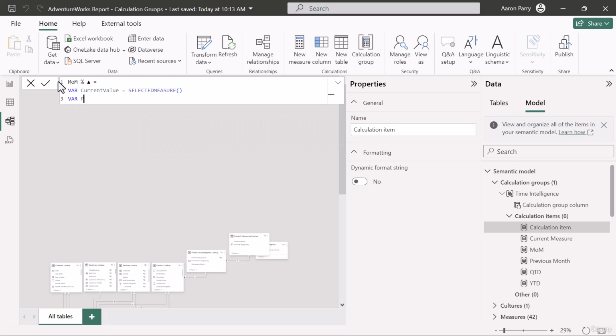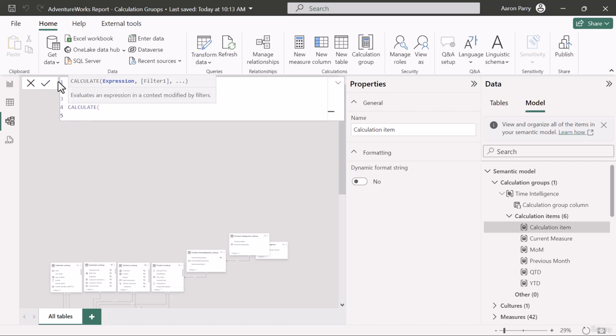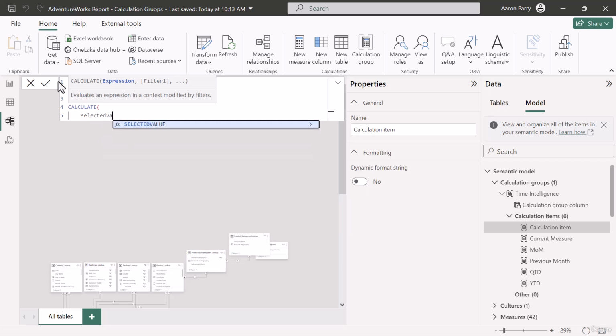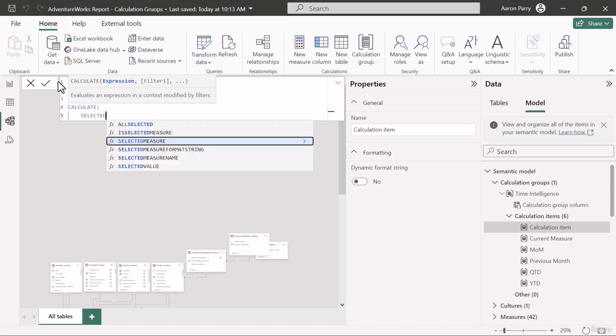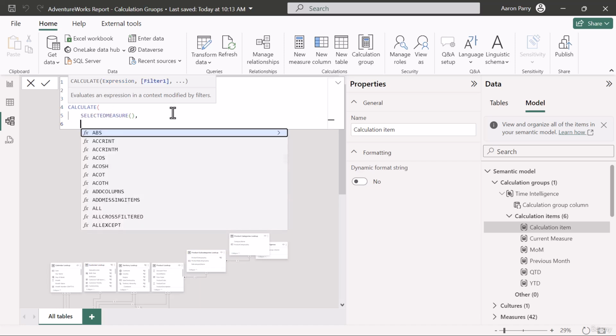We want to define our previous value. Again, we're going to calculate the selected measure, where our date add, right?